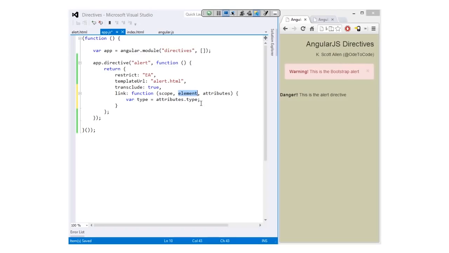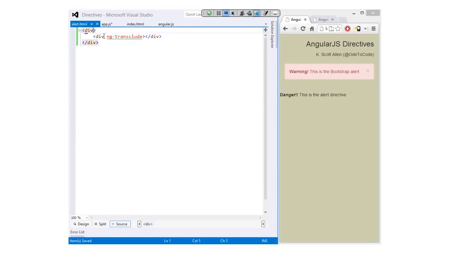And then element is Angular's wrapper around the DOM element that represents the markup that you're using from your template. It implements the jQuery Lite API, which is like the 80% of the jQuery API that you use most often. Things like the ability to add a class, to hook up an event with on, the ability to search through children for a specific element.